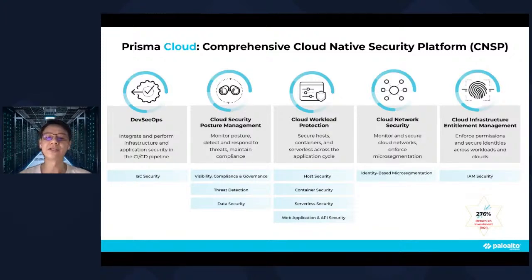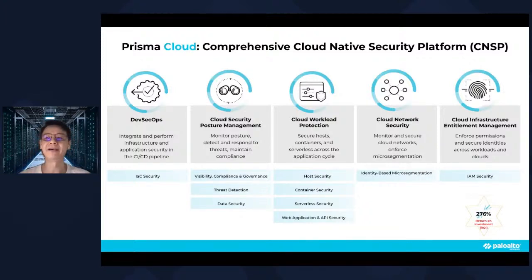For our solution, we leverage metadata on the workload to make segmentation in container environments. And the last one is cloud infra entitlement management. It's about how I can calculate and make sure that the permission I give to a user is right-sized, not over-provisioned, not less.